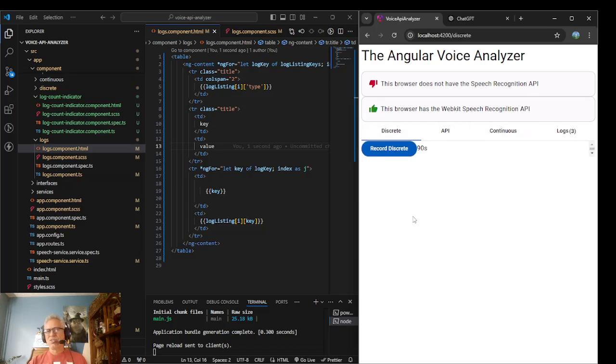And then I think discrete is done. That's as far as I want to go with discrete. And then we'll do continuous. I know continuous is a much more complex thing, so I don't know if that'll kick off more log changes.